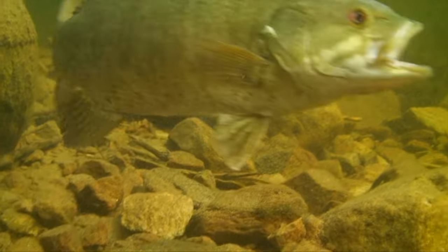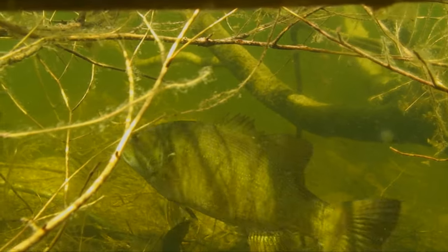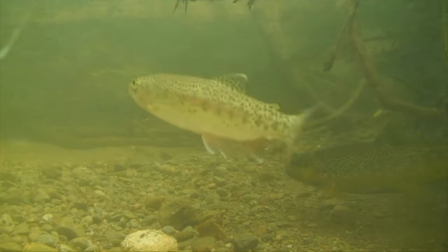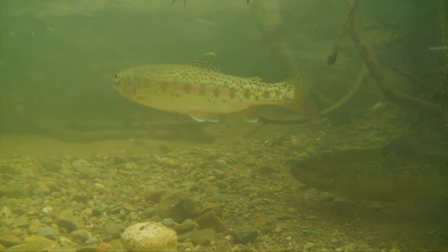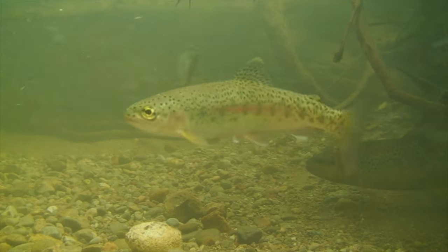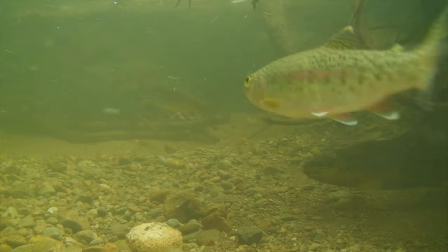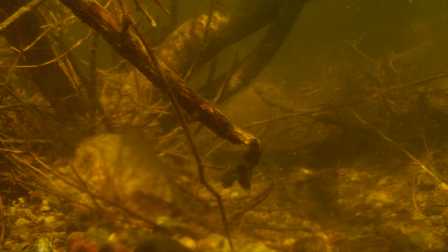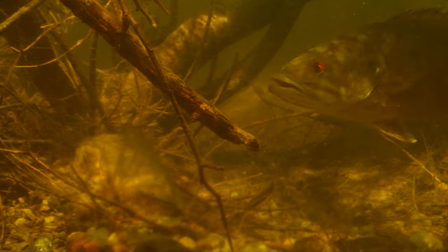When you go looking for trouble, there's a good chance you'll find it. In pressured lakes, fish look for the heaviest available cover. This smallmouth, for instance, is living the good life in a forest of trees. The same is true in rivers, where trout demand overhead protection. Rainbows will venture into the open, while brown trout — like the one under the log — seldom stick their necks out. The best way to deal with heavy cover is to move in close and present bait in a near vertical drop using heavy tackle. There are limits to what you can get away with in this jungle of trees — just imagine trying to haul out one of these big Chinook salmon.